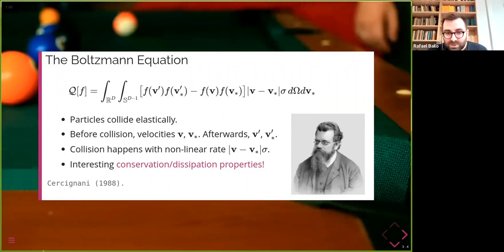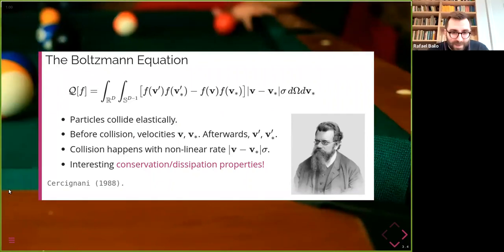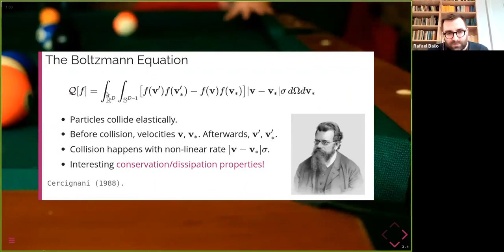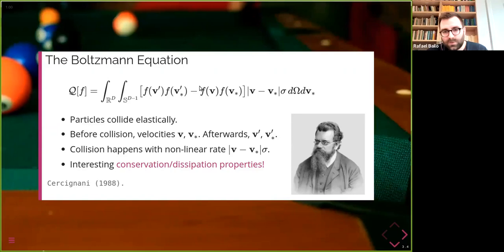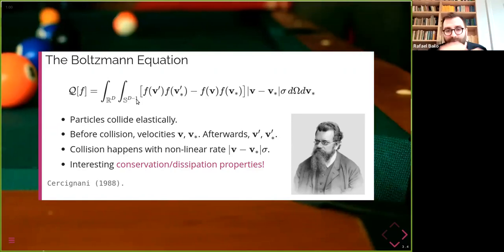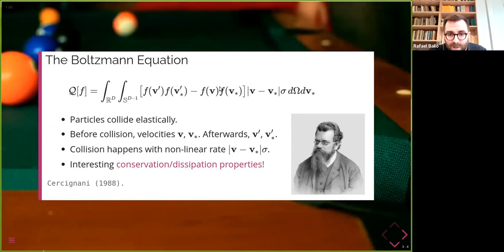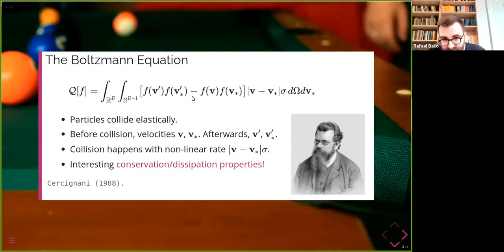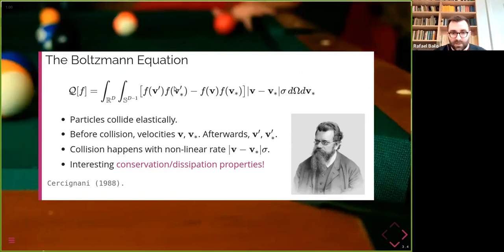Now, I have to tell you about the Boltzmann equation, and in particular, the Boltzmann collision operator. This defines the quintessential kinetic equation. And again, I'm not so concerned about the form of this collision operator today, but somehow everything we care about is encapsulated in this operator. This is the bookkeeping that I mentioned before. This tells you how you lose particles at some velocities and you gain particles at some other velocities because of this change of velocity that happens with the collisions.